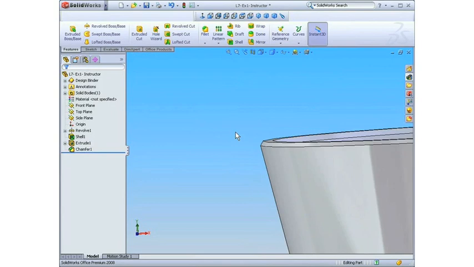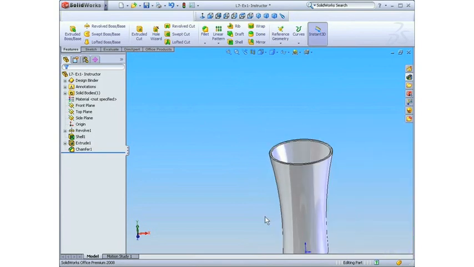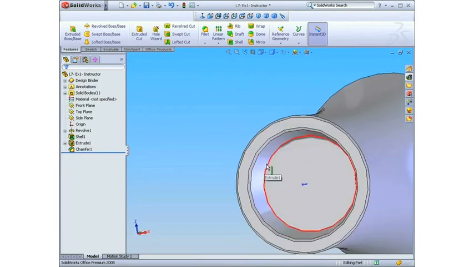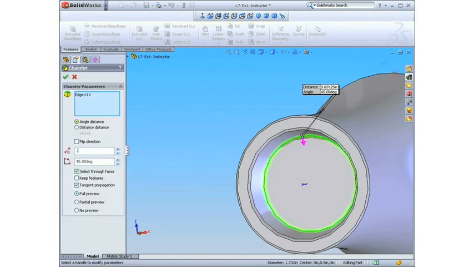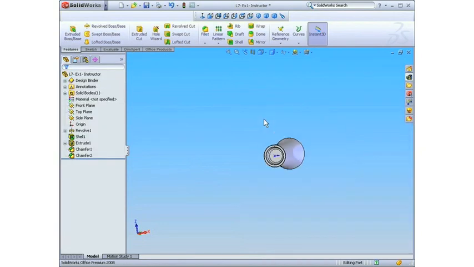Select OK. We've now applied our chamfer to the top and to the bottom, and we'll just apply one more chamfer in the bottom edge down in there. So again, I'll select chamfer, and this chamfer is going to be 1/8 of an inch, and I can select OK. So that concludes this first demonstration, making use of the revolve feature, the shell feature, and the chamfer feature, as well as the 3-point arc. I hope this example was a help.